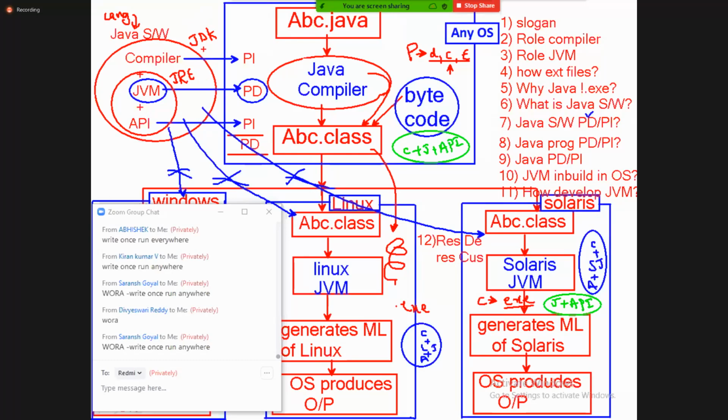Now try to understand why the Java software is divided into JDK and JRE. It depends on developer responsibility and customer responsibility. If compiler software is installed in the customer computer, it's unnecessary space waste. If you install JDK, which includes the compiler software, it's unnecessary space waste.